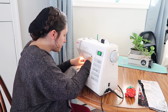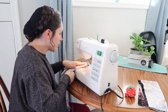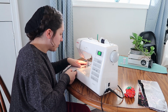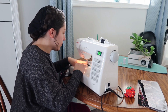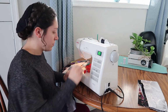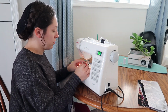You definitely don't have to take the time to pin this, but I was just having an issue getting my fabric to lay together nicely today, so I took the time to pin it just to make sure I didn't have to go back and redo it because it was messed up or I didn't get it sewn together correctly. After I did the one side, I then took the other back panel and attached it to the other side the same way as I'm doing this one.